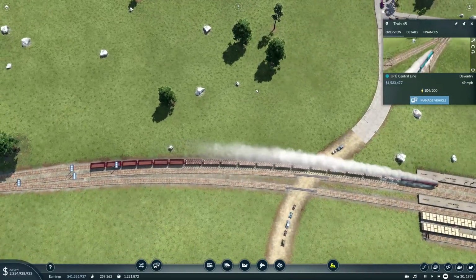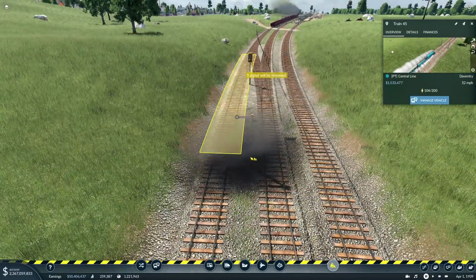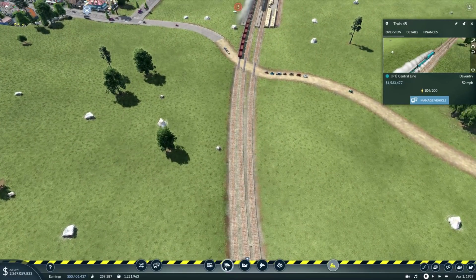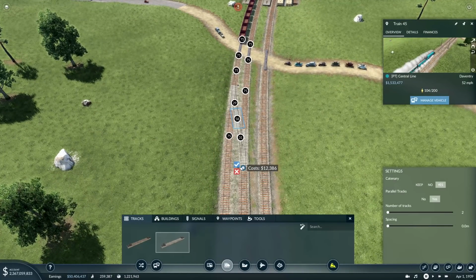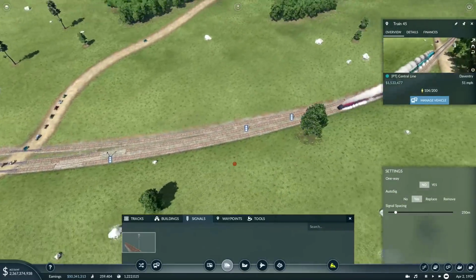I'll tell you what we might have to do with this as well then. Is get rid of you, and get rid of that. Now that is going to cause some problems, but that's okay. We're going to move this back a little bit, and we're going to put the signal there. And we're going to hope that that ends up being okay.